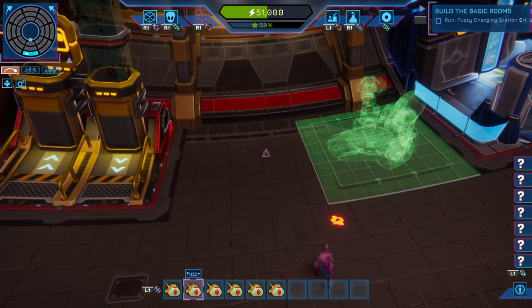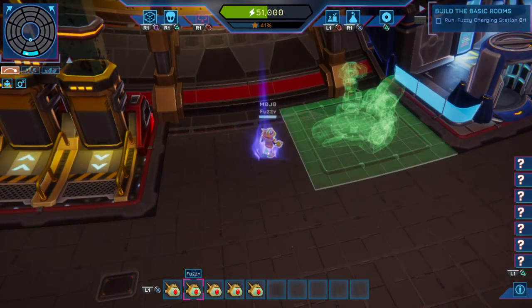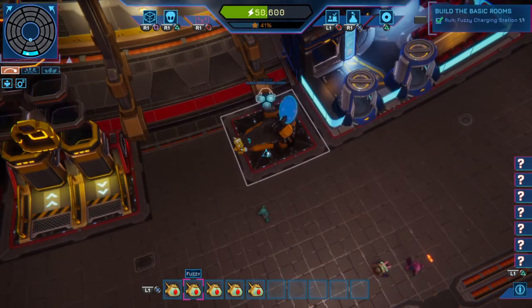L1, press X, select one of the fuzzies with the X button, put it right there, and let it do its thing. See, again, it took me half an hour to figure that out before I started recording this video.